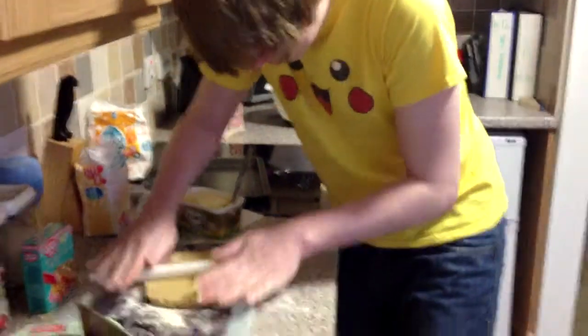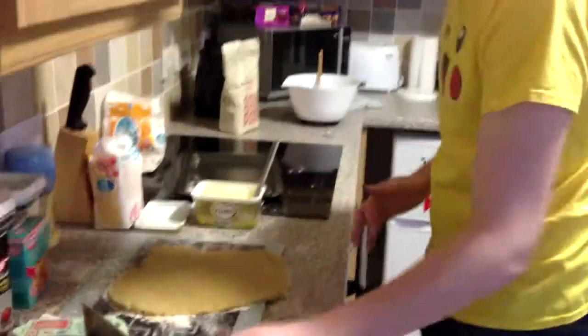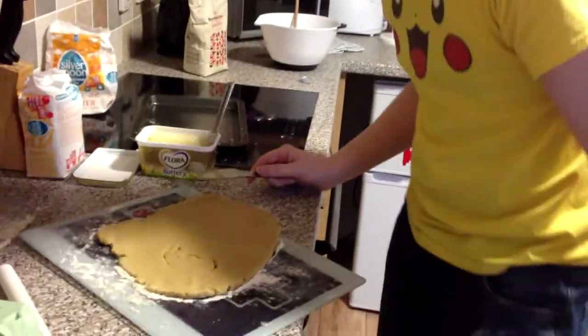That's a good rolling pin you've got there. Yeah. Right. It's looking good. So, now just to make whatever you want. Let's see. There's my Santa head. Santa head. Very good. It's actually pretty good.